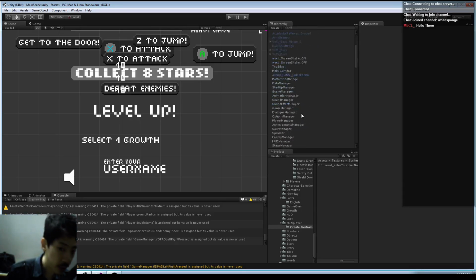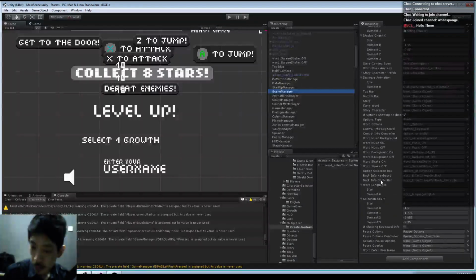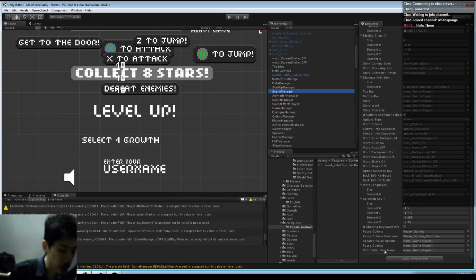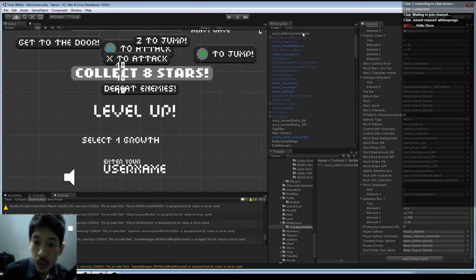Let's find our scene manager script here. So we have a new word enter username here, which we will drag and drop this newly created game object to.